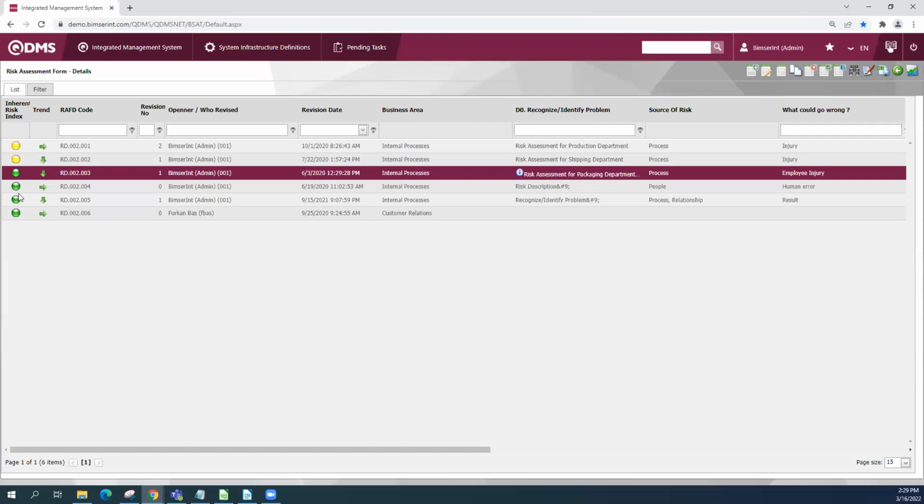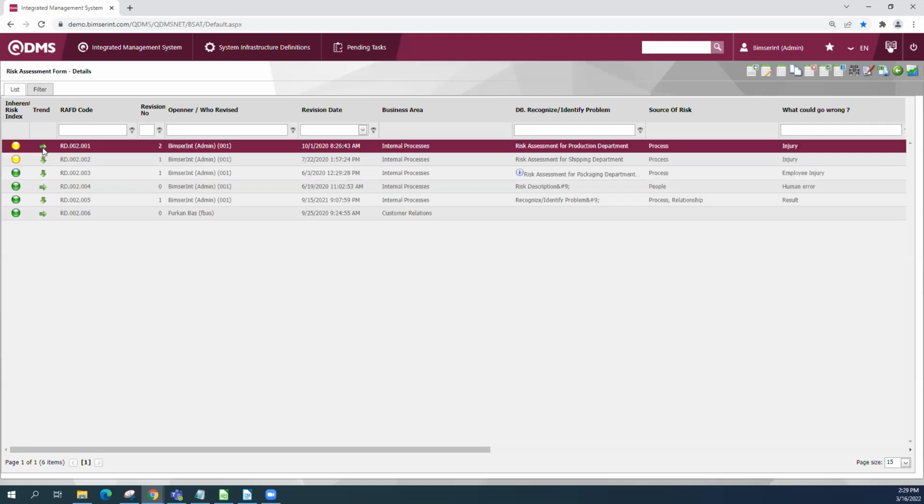As for risk assessment, it is not a one-time job. We have to perform the assessment periodically, so that we can also find a trend: whether it is getting better, nothing has changed and it remains constant, or it is getting worse. Those will be shown with different arrows that we can find in the trend column.